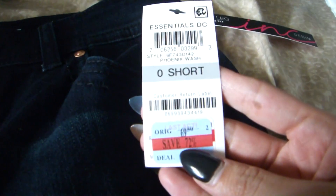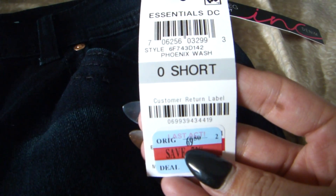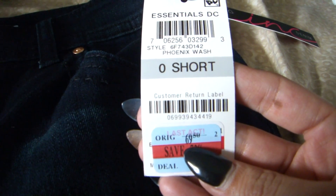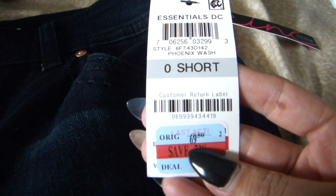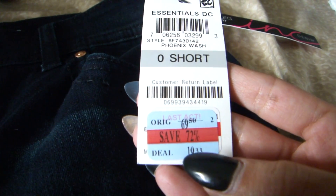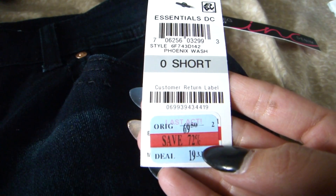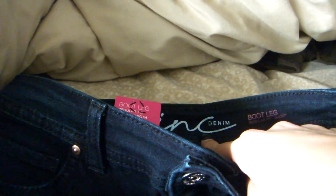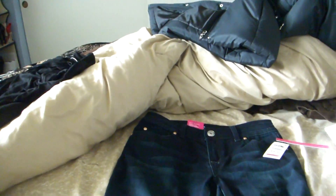These were a really good deal. Normally these are $69.50. And as you can see they're size zero because I have shrunk to a very small size. I actually hit 109.4 pounds a couple weeks ago but I'm back up a little bit to about 112 right now. The deal that I got on these — they were $19.33. That is a huge difference. If you're ever in Macy's and they have their sale, look out for the INC denim, because these pants are awesome. They're very, very nicely made and I love them.